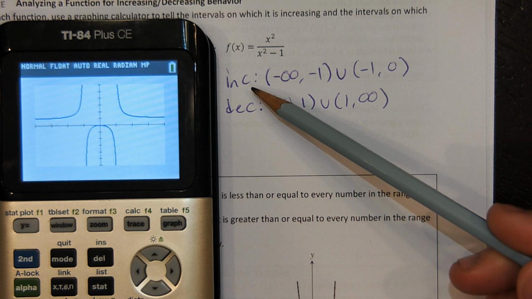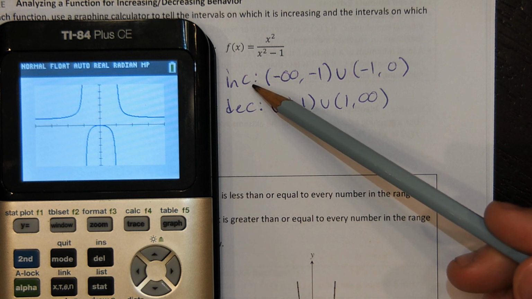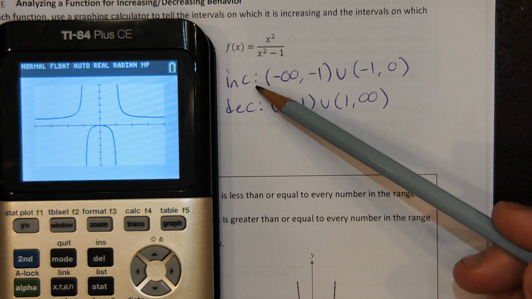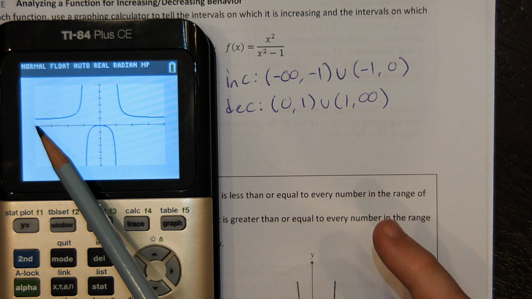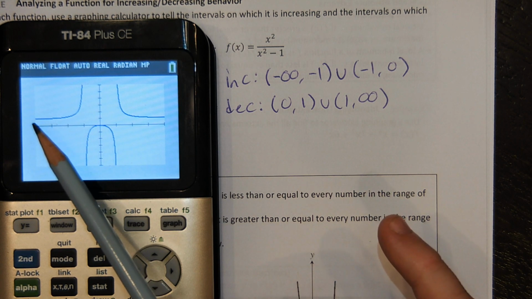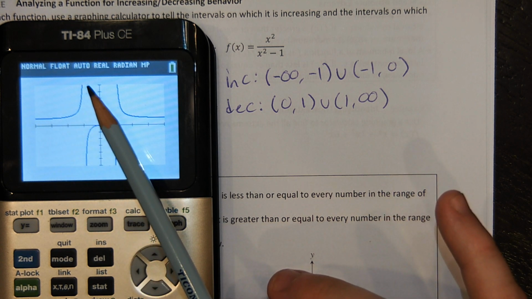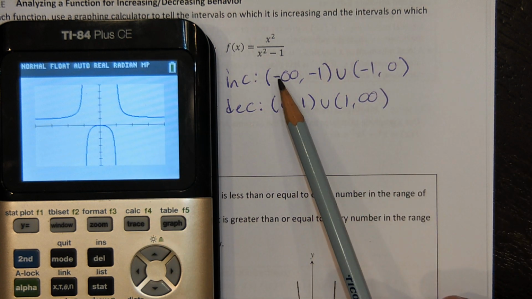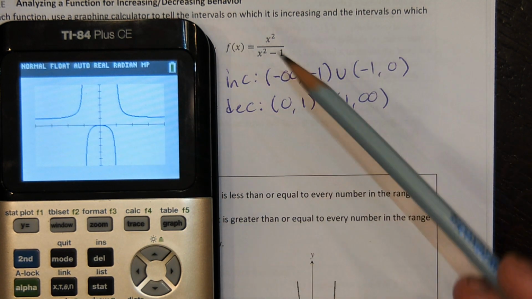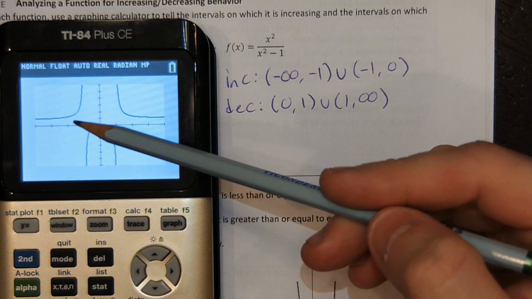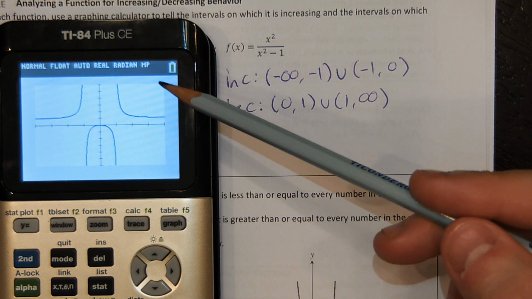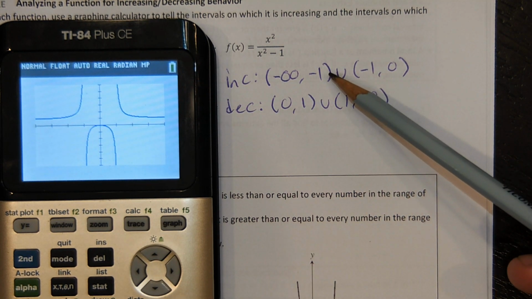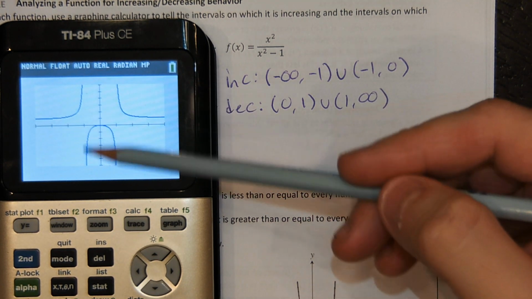Things are increasing when our graph has positive slopes. The way I described this was, imagine you're riding a roller coaster from left to right. If you started your roller coaster right here and started going to the right, your coaster would be going up. That's why we are increasing from negative infinity, the numbers to the far left, all the way up to -1, because at -1 we spike up to infinity. I can't include the value at -1 because we have an infinite discontinuity right there, a vertical asymptote.